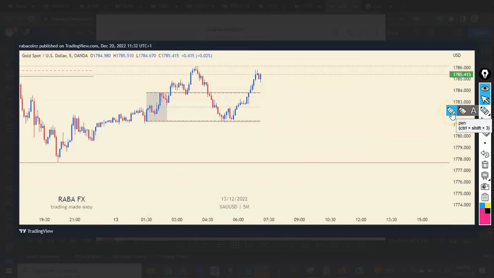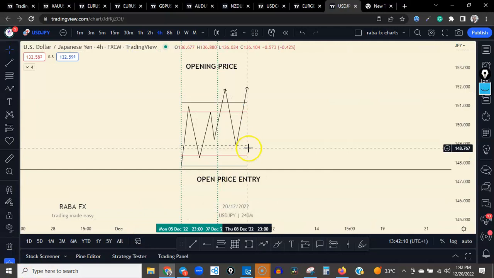Now, as you can see, we can see that price rejected from here. So on this rejection candle, you can decide to enter with stop loss below and then target above. Okay, and as you can see, price went that direction. So these are good high probability entry setups that you can start using today to improve your win rate and your strike rate, and then have a form of confidence when you are taking the trade.